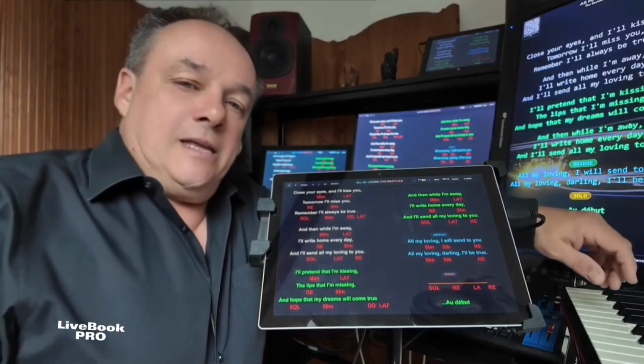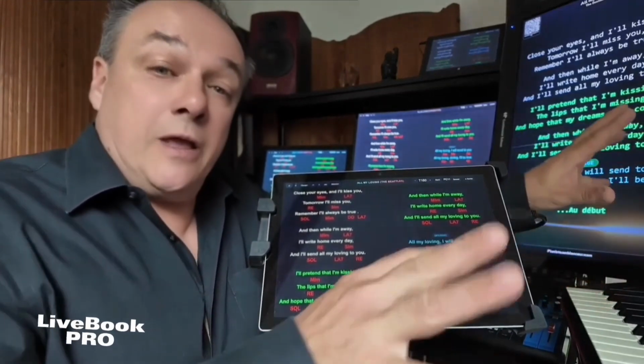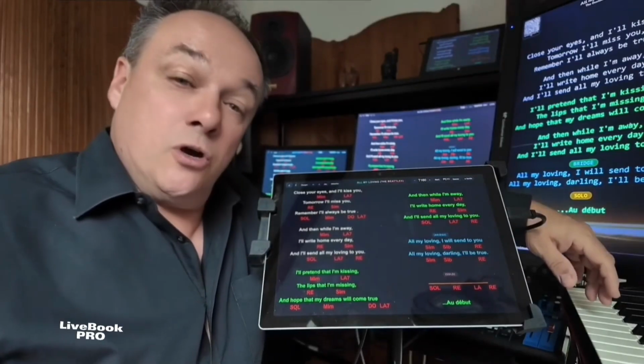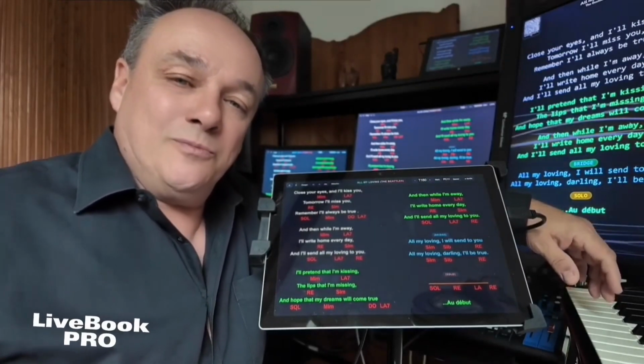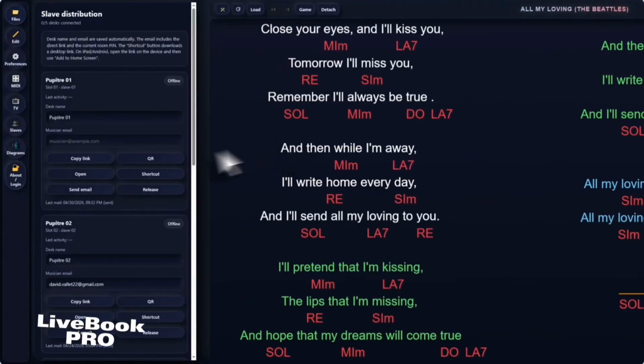The master and his slaves, or the conductor and his musicians. How to control all that, you'll see. It's child's play. I'll show you that now. To connect a slave from the master, nothing could be simpler. Just go to the Slave tab. Enter your collaborator's email and they'll receive the link directly in their inbox. They'll just have to click and everything will happen absolutely automatically.